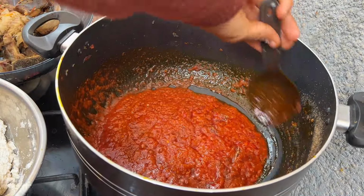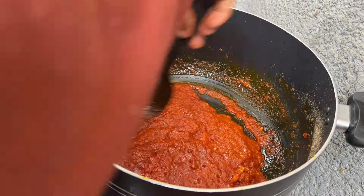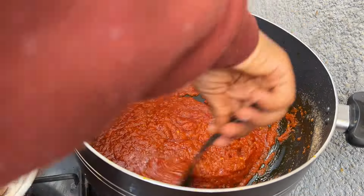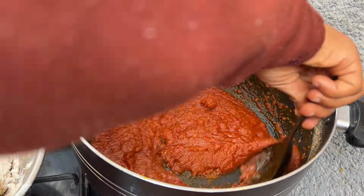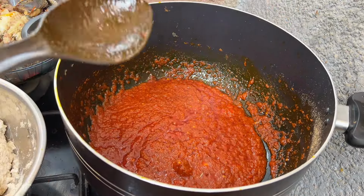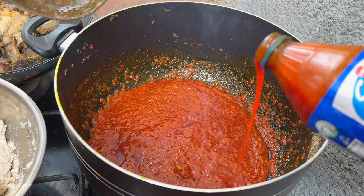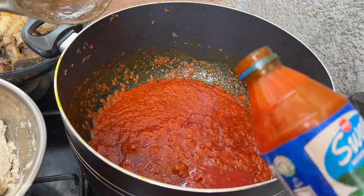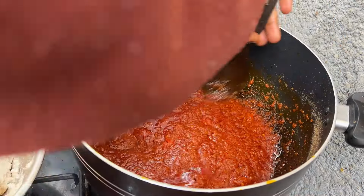Okay guys, this is my crayfish. I don't know why people don't use crayfish while they are cooking. I recently taught my friend this and she has been so grateful. Guys, put crayfish in your food, whatever food you're making. If you don't hate the smell, put it in your food. It's really nice. Crayfish has a lot of flavor.